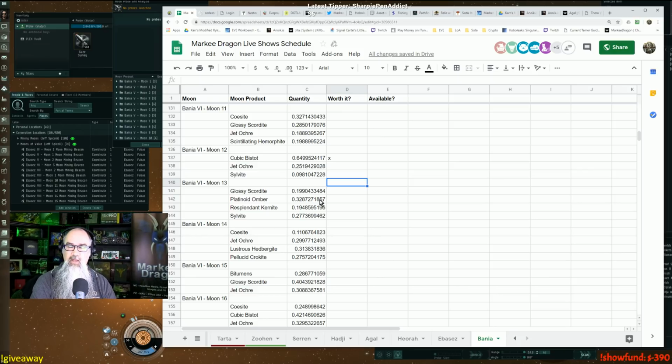Yeah, it's good advice. You could fly capital for the first time, do it on CC or something. Yeah.